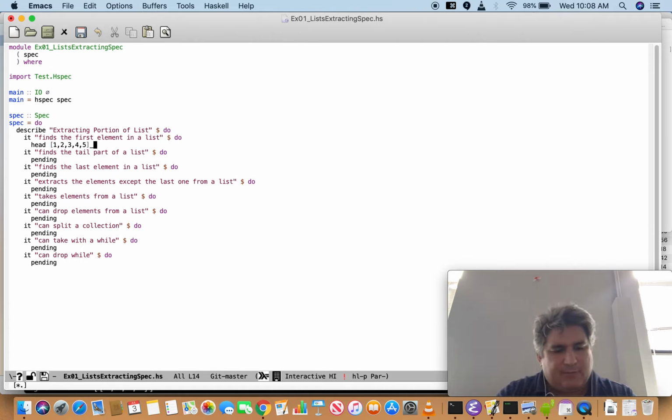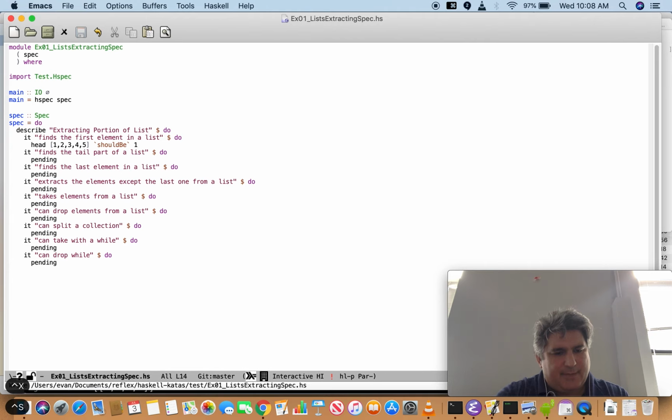So this is the one on an American keyboard next to the 1. Should be one. And that should be all I need to do. I'm going to obviously Control-X, Control-S to save.